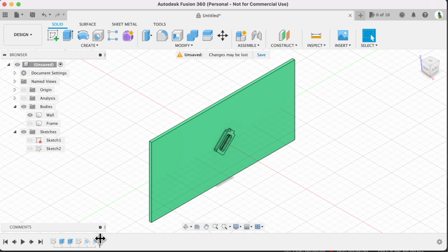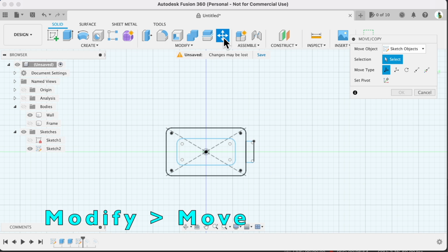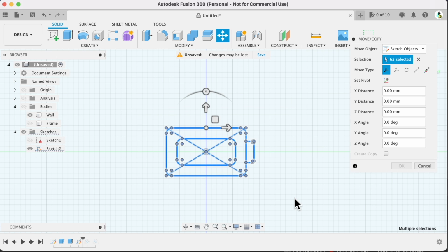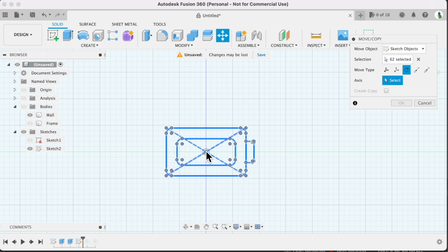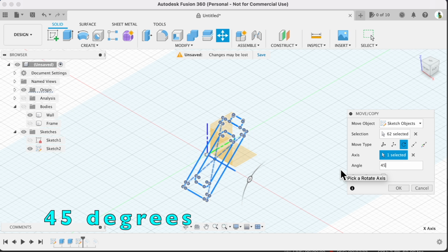So let's back up in the timeline and use the Move tool in the Modify group. In the Move Copy dialog box, make sure Sketch Objects is selected for the Move object. Then select all the sketch features. For the move type, choose Rotate and then select the X-axis. You may need to turn on the view of the origin in the browser tree to the left. Finally, rotate the sketch 45 degrees.